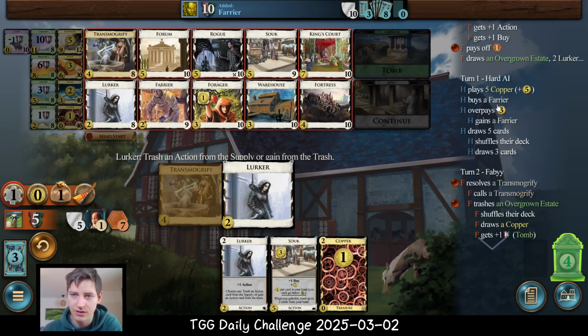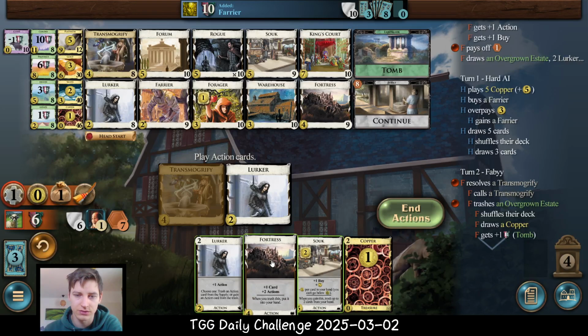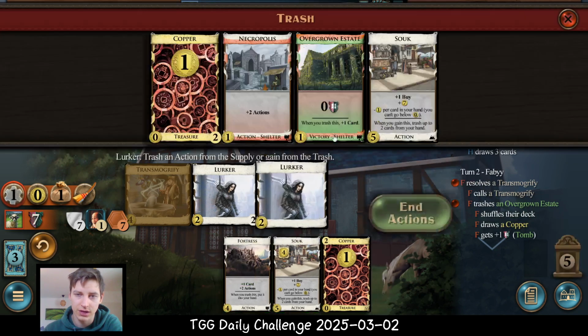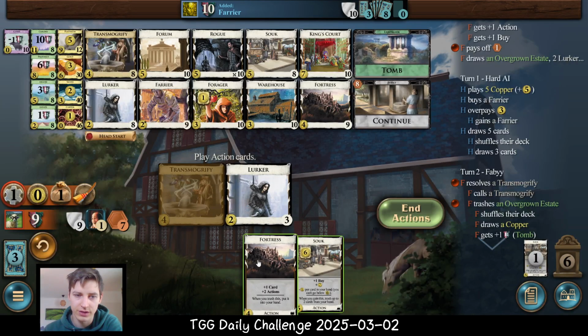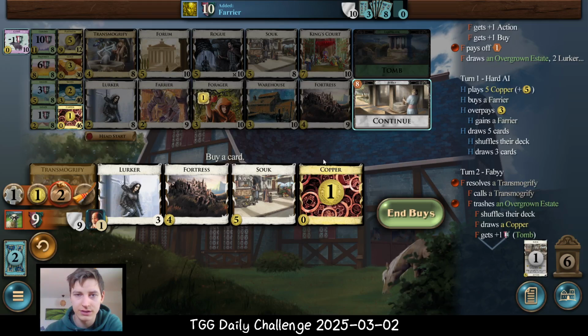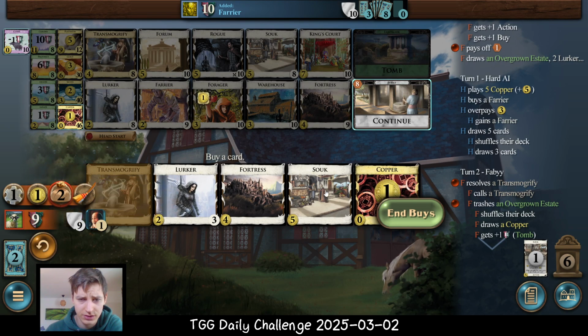The AI has also started its first turn with 5 coppers. It bought a Farrier. That's also, of course, an option, but actually I still think continuing Transmogrify is stronger. One of those Lurkers we use for the Fortress, which we put into our hand. And we use this to trash and gain another Souk, and we're getting really nicely thin here. And we can even continue and essentially try to put in another Transmogrify. Do we want to do that, or do we want to go for Farrier overpays next turn?